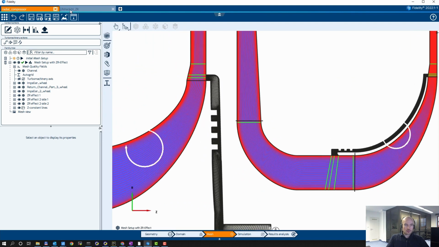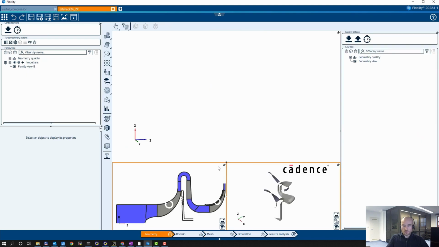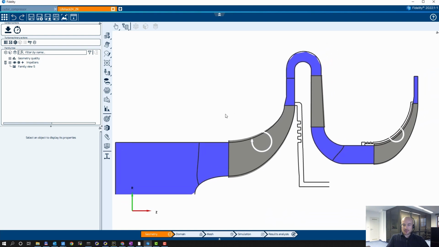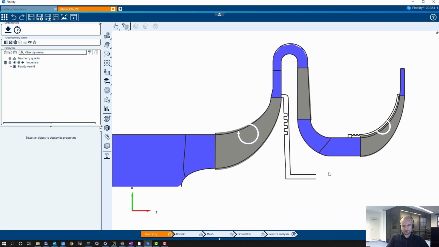Let me just switch to this new template right here. What I did so far is I imported the Geom Turbo from Accent, and we will get started by enhancing this view right here.